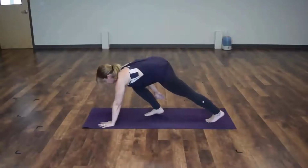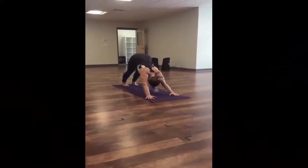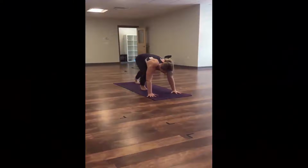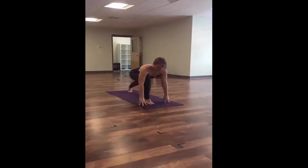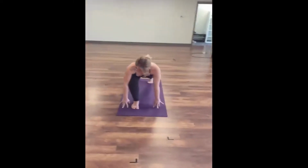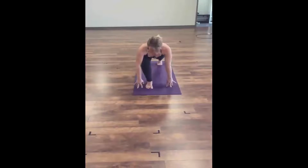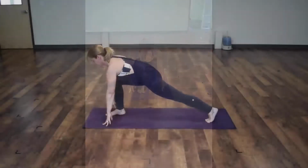Now, when you step the right foot forward to get into crescent lunge, notice what Lisa just did was she pretended like she's having a difficult time. A lot of students actually do have a difficult time getting their foot up. So go ahead and grab it just like she showed you with your right hand and pull it up. Now take a look down the line there. You see her right foot is to the right, her left foot's to the left. That's going to give her a nice stable base.